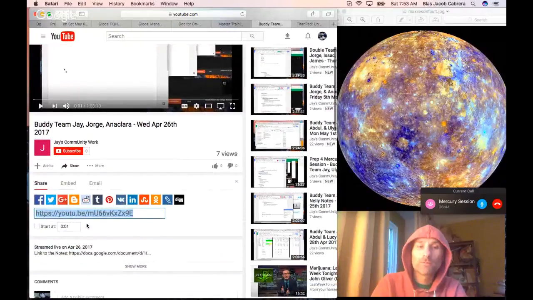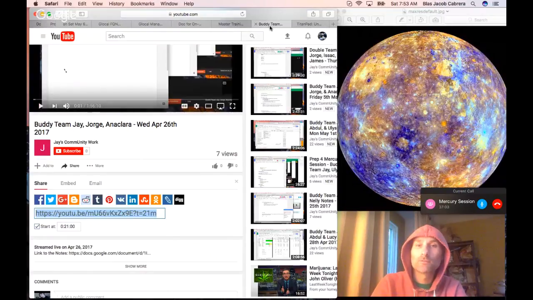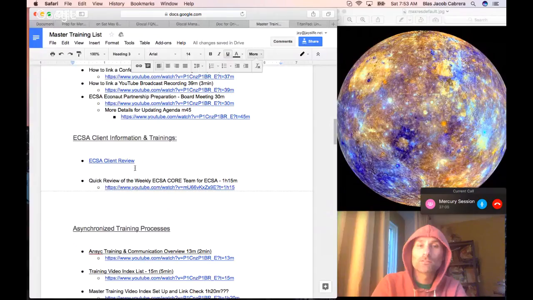So if you came here and you went to minute 21, so this would be 0, 21, 0, 0. Right, this is t equals 21. So why it didn't work the first time? Who knows? But if we relink it like that, after double checking it, right, you can see here if it works.